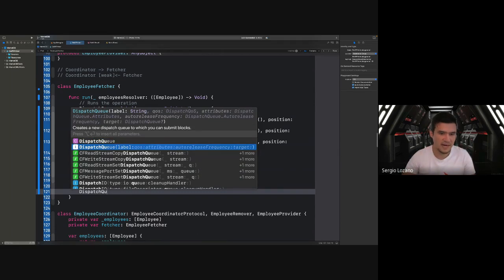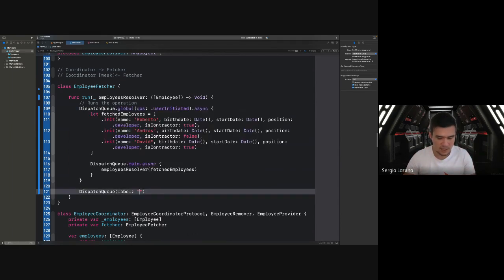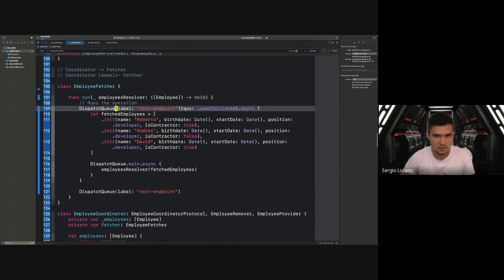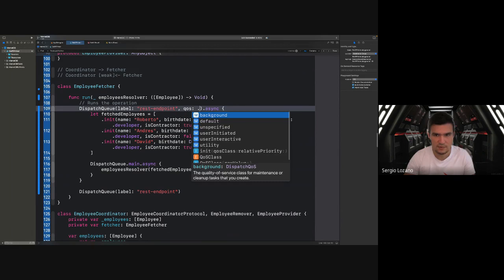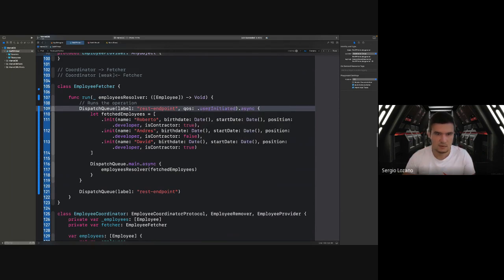Yeah, you can pass a label here and say, okay, this is the REST endpoint label, and you can pass a quality of service. And that's about it.